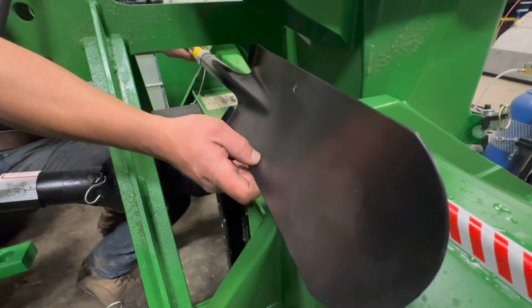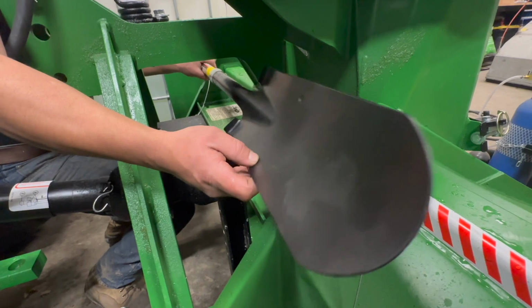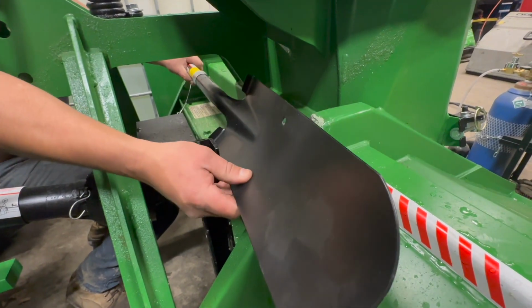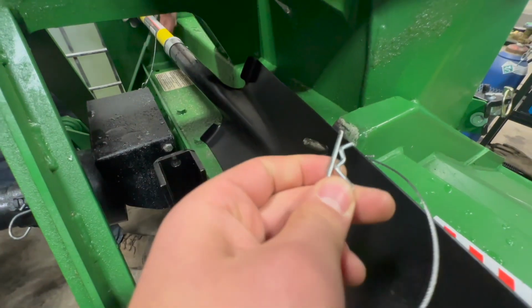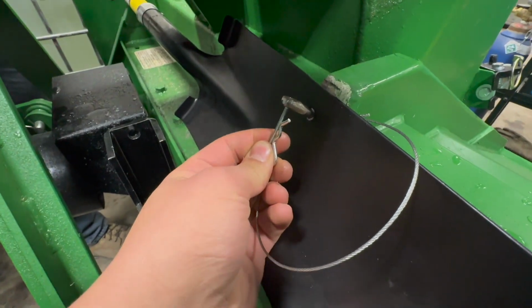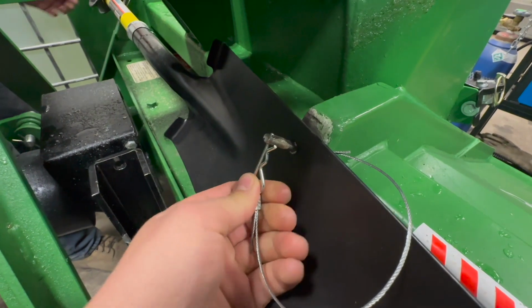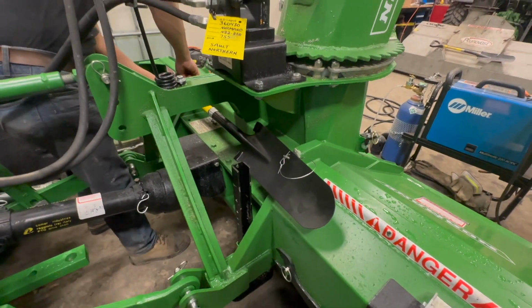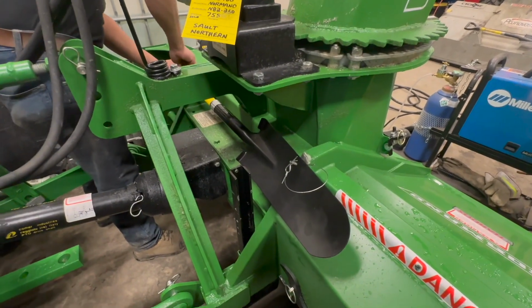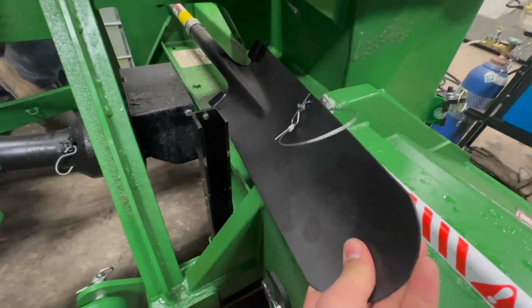First you put the shovel, the handle side. So handle side first, shovel side second. Then you grab your pin, which is hooked up on a cable so you don't lose it. You could even go an extra one like that, and you're good to go. Just like that. It won't come out.